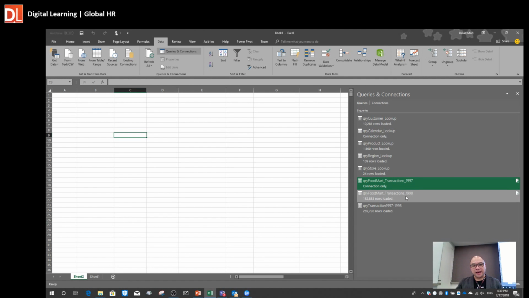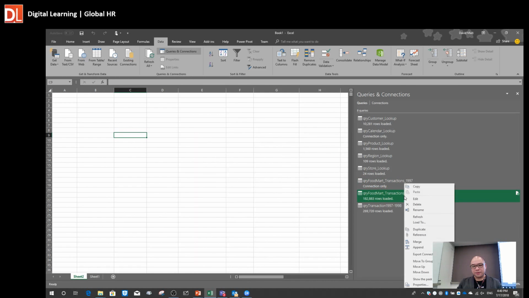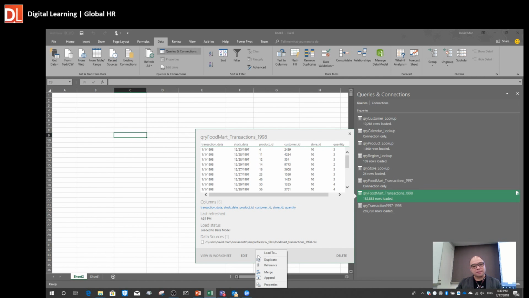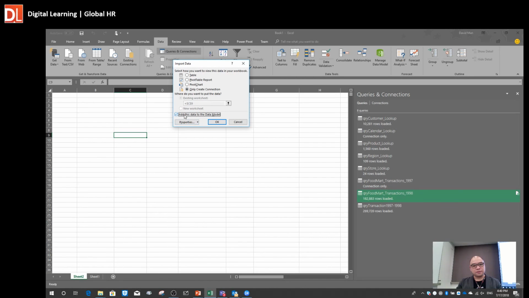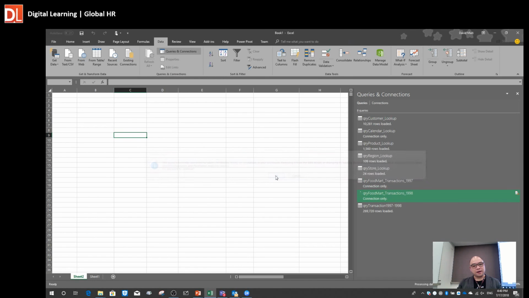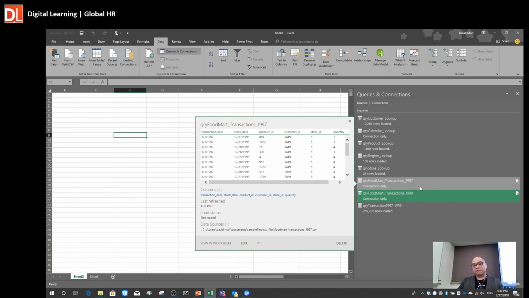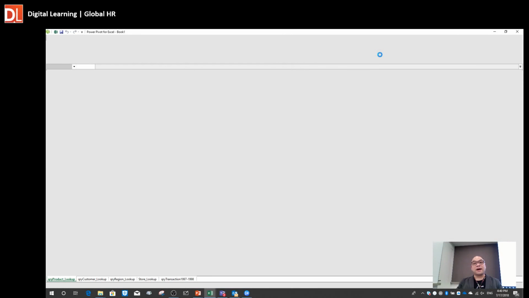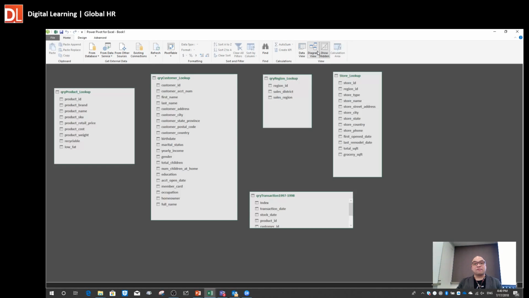Again here, right click, mouse over, click the menu button, Load To, and remove this option from the query. I just removed the add to data model option from the queries 1997 and 1998. And then when we go back to Manage Data Model and the diagram view, we find the 1997 and 1998 tables disappear. Can you see this? Is that okay?